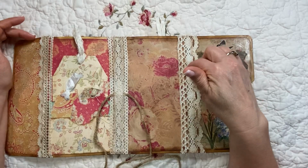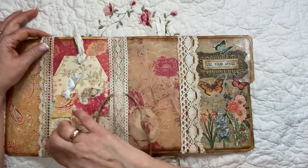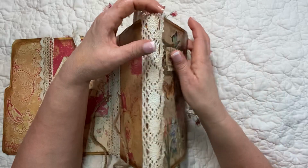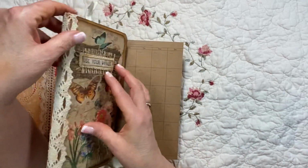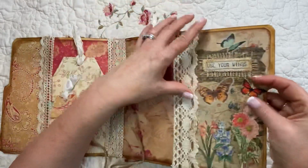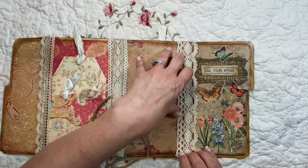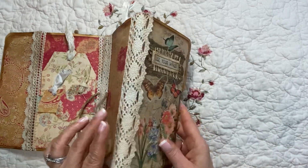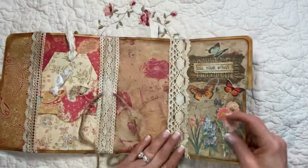I made sure that each piece of lace was big enough to cover the seam, and that it wouldn't pop up. In other words, you wouldn't want it to end right here and then keep popping up. It goes over. So basically, I just put some 3-in-1 glue down and glued it down here, and made sure it wasn't right on the seam. I paid attention to where it was on our paper.